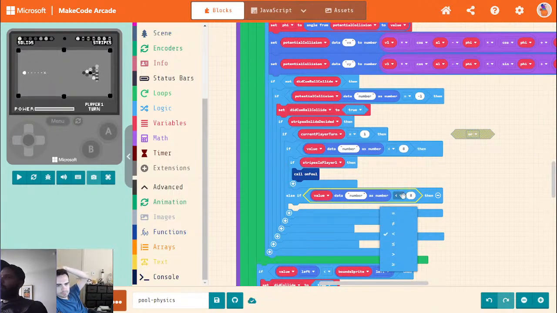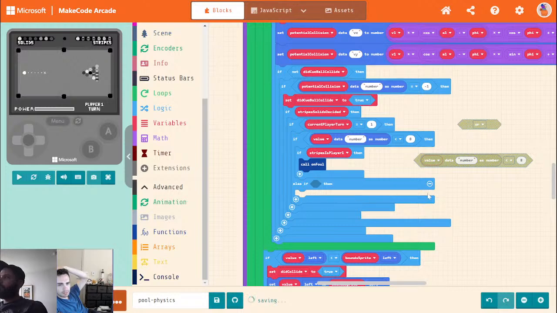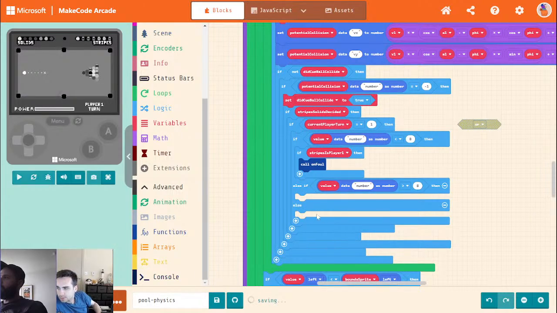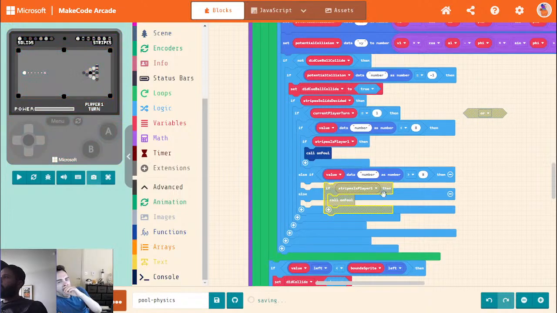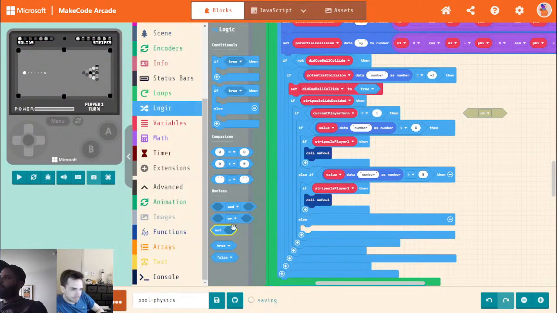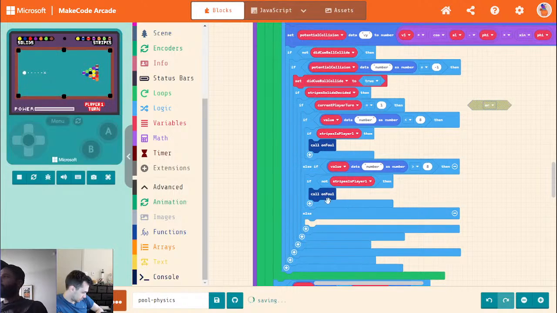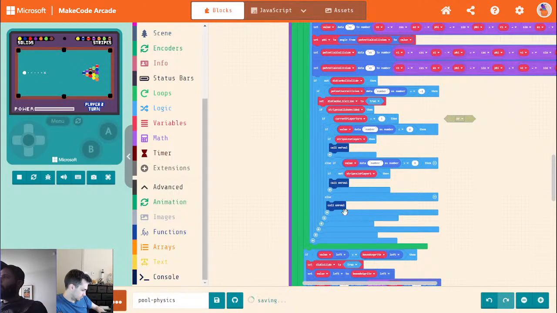Wait, I guess it's a foul also if you hit the 8 ball first, right? We'll need to fix it for when you're out of balls. So we'll do greater than 8 here, and then equals 8 here, which we'll handle later. If it's greater than 8, we're going to do this, but with a not, and otherwise it's the same. And in this else case, for now, we're just going to always make it a foul. You can never hit the 8 ball. But later, we're going to check if we've hit in all of our solids or stripes, and if we have, then it's fine.